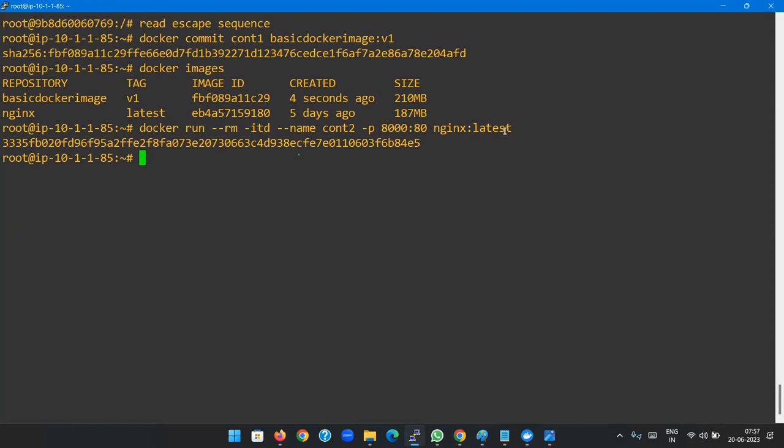So here the point is that we don't need to log in to the container and run the application. At the time of giving this image, those applications will be run on the images. So when you run the containers with the help of those images, the containers will automatically run that application. Are you able to understand what I'm saying here?